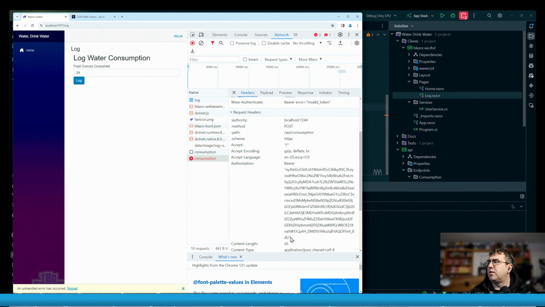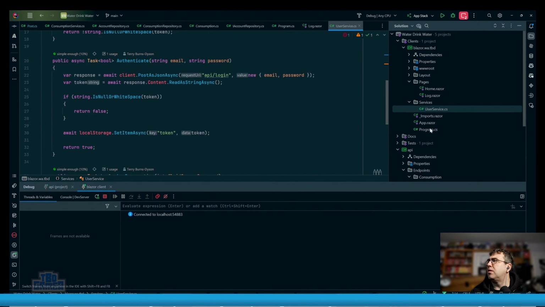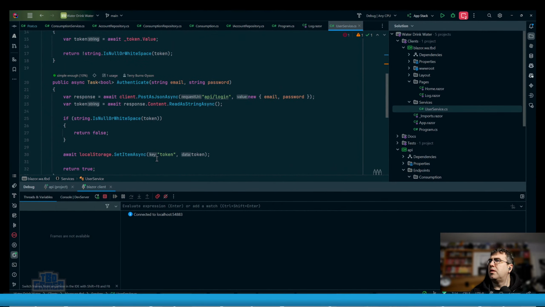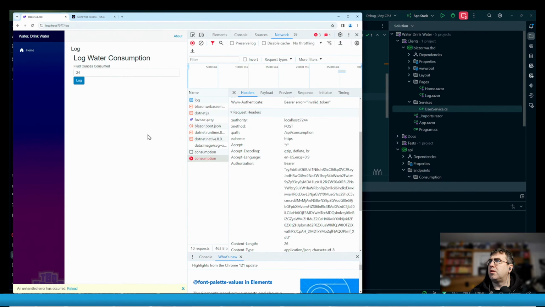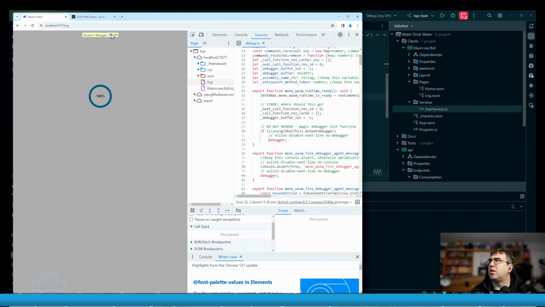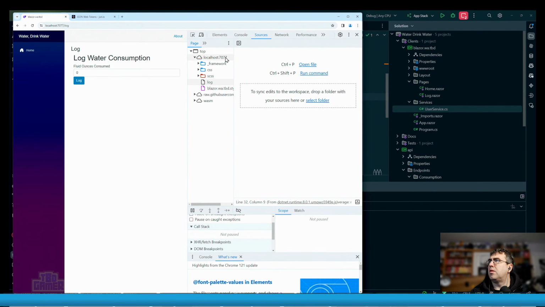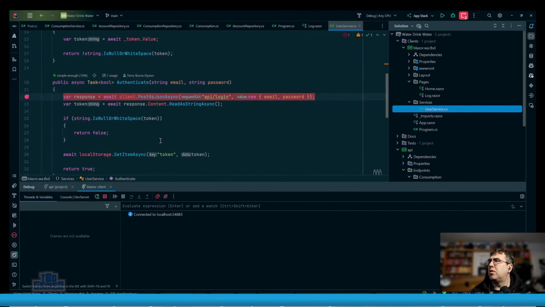So in user service, authenticate. We need to put logout in here.